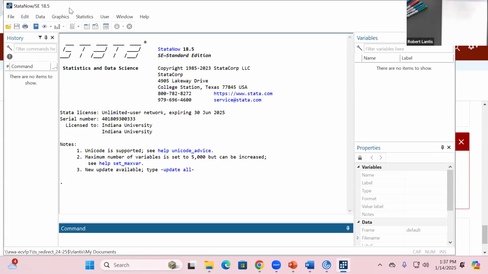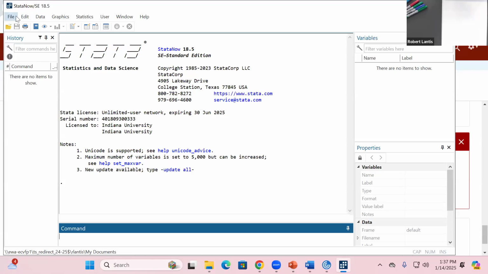So try to use that Stata video that's on the YouTube page, which walks through the steps of how to get it downloaded and how to make sure everything's working correctly so that you can get to this point. Once you're at this point, it's basically just like having the program on your computer. So here's what it looks like.